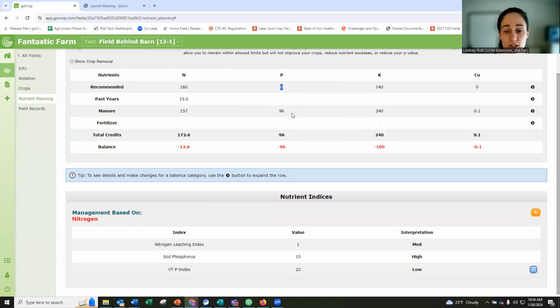I haven't changed anything else, but my P index is still low. My soil test value has gone up. And the reason my P index is low is because of my management. It's all grass, I'm injecting. So even though I have a really high rate that I'm applying, given the amount of soil phosphorus that's already in there, the potential for it to move off my field is really low because of the way I'm applying it. It's all injected, and the management that I have with the grass.